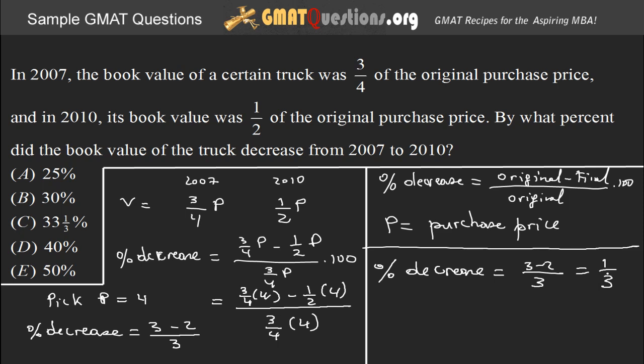And anyway, we do know what 1/3 is in terms of percentage. As I said before, make sure you know your fractions, the typical fractions. Okay? And here it's clear that the percentage decrease 1/3 is 33 and 1/3%. As you see here, sometimes I write it as a fraction or as a percentage. At the end of the day, we need a percentage. So 1/3 corresponds to 33 and 1/3%.